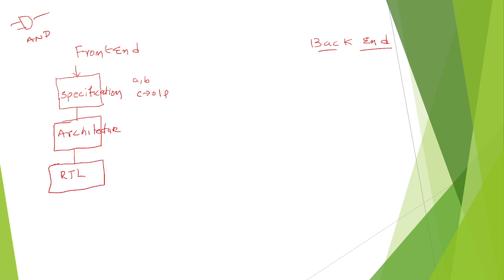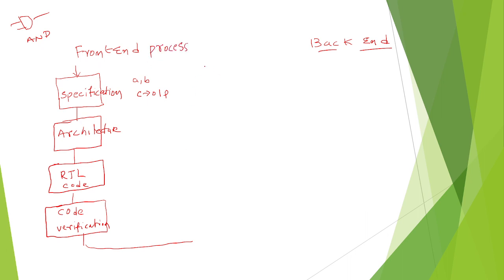Then verification, RTL verification, code verification we need to go. If it is executed without any errors, we need to go for PD, physical design. This total verification process is called as front end process.